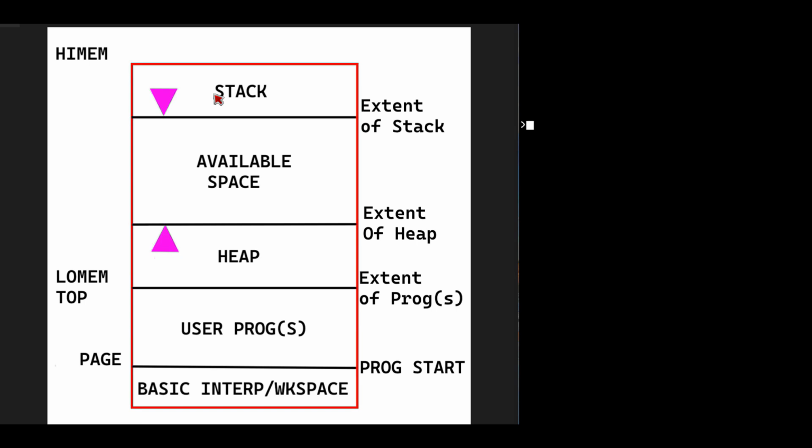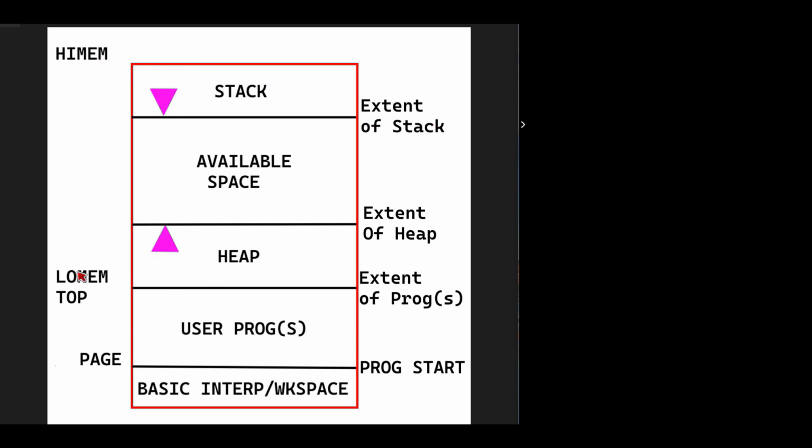So when you jump to the place that you're going to go to, the procedure or the function or whatever, it will put the return address on the stack. So this will push this down. At the beginning that line will actually be up here, so if you haven't used the stack in any way, it will go up here and it will gradually push downwards into this available space here. And that's what this arrow is indicating, that it's going in that direction when it fills up. So this is the extent of the stack. That's how far it's gone from high mem minus 1 down into this available space.